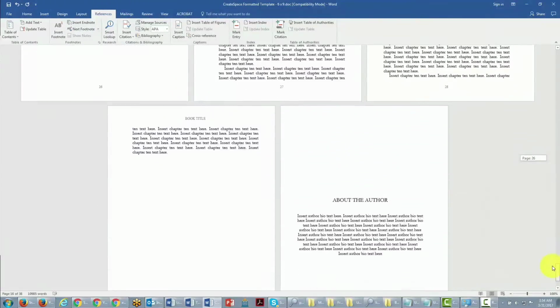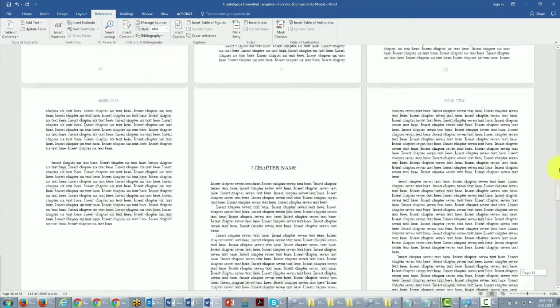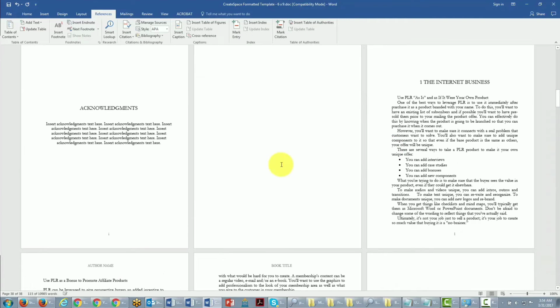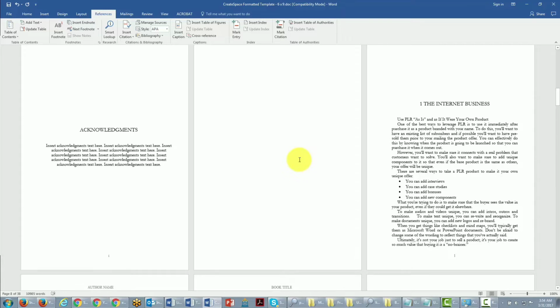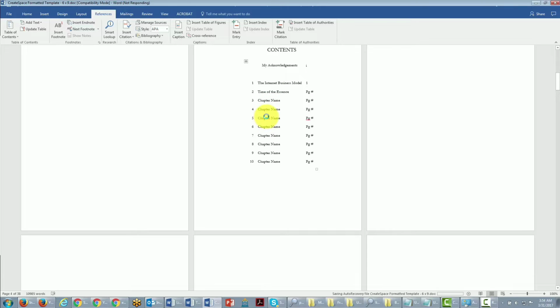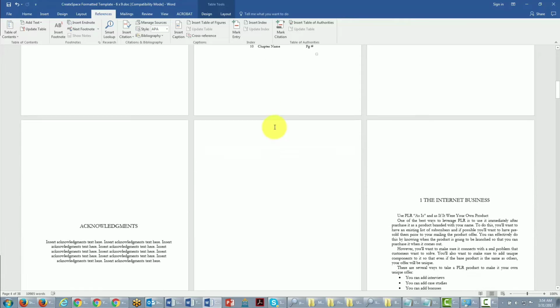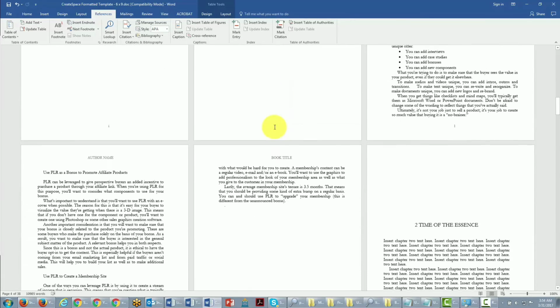Now at the end, there is some information you want to put there about yourself. But this is a very simple process, and all you're really doing is you are just keeping the format. And as you keep that format, you're going to make sure that you keep up with your chapters and you keep up with your pages and that you note it as you're going. You can change the font if you want to. You can make the font into something that you feel better reflects who you are and what you want to say in your book, or you can just keep the format that is already here inside of the CreateSpace template.